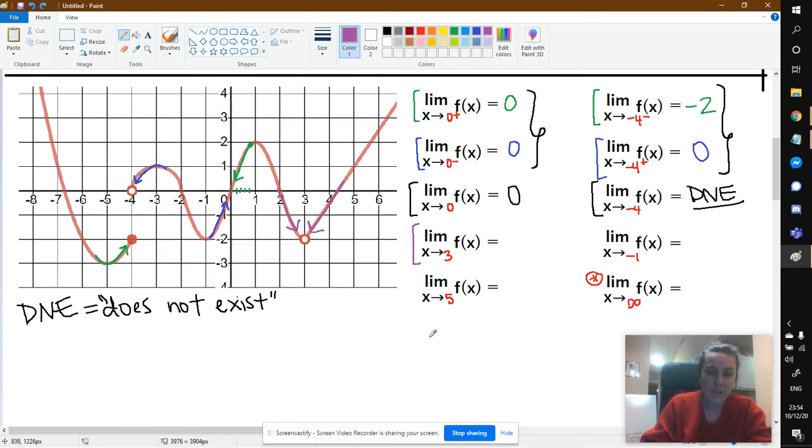When we actually get there, f of 3 does not exist, right? There's a hole. There's no filled in point somewhere. The function value doesn't exist, but the limit isn't asking that. The limit is just saying, what are we approaching? What are we getting closer to? So as we get closer to 3 in the x value, we're getting closer to -2 in the y value. So the limit as x approaches 3 is -2.